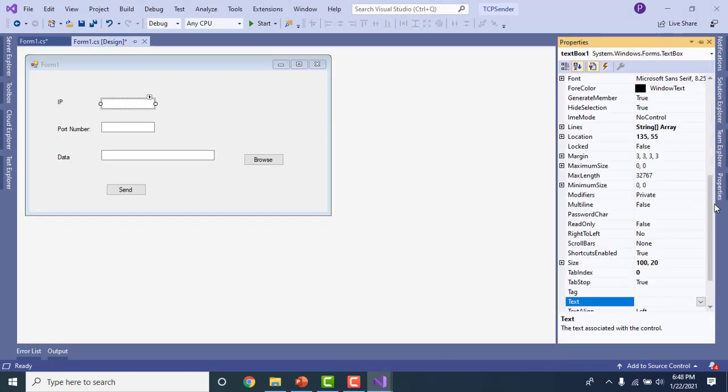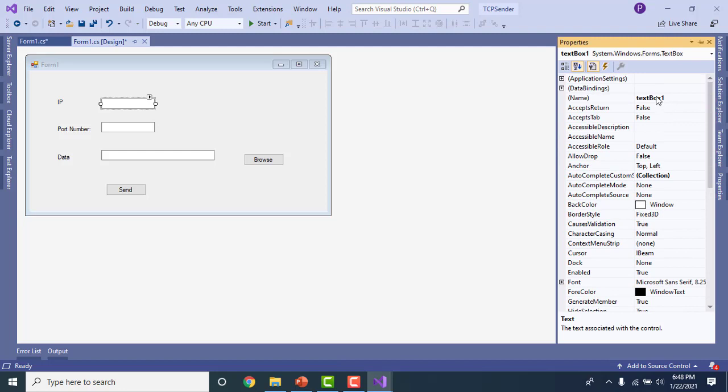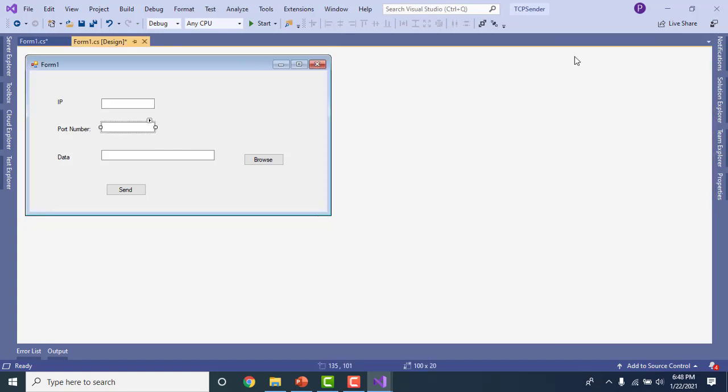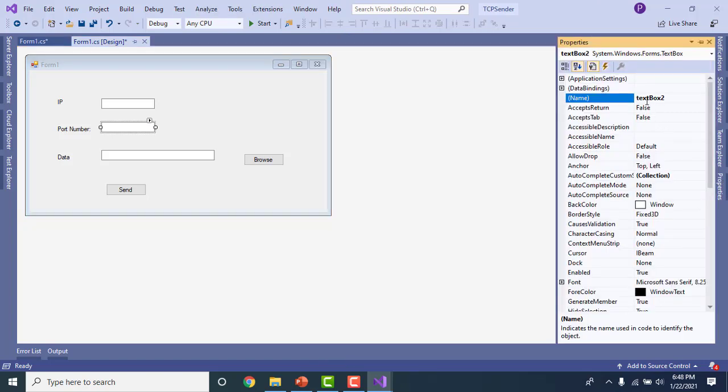Go to the properties of the text box. You need to select the first text box, then type txtIP and press enter. Click here, go to the properties, right here txtPort, txtPort. Make sure that the spelling is the same as in the code. And here will be txtData, txtFile, txtFile.